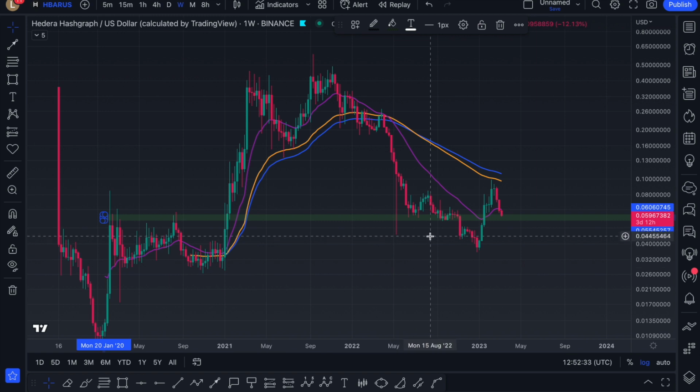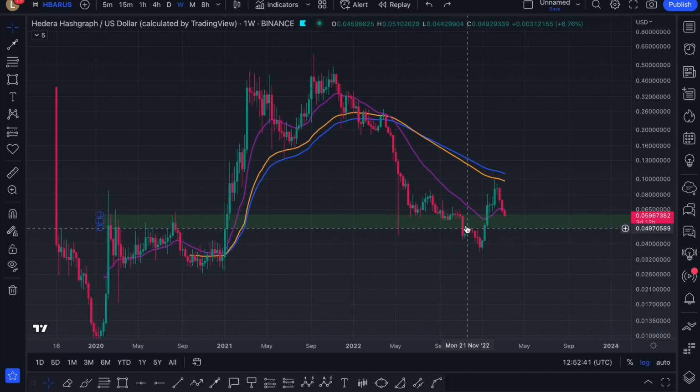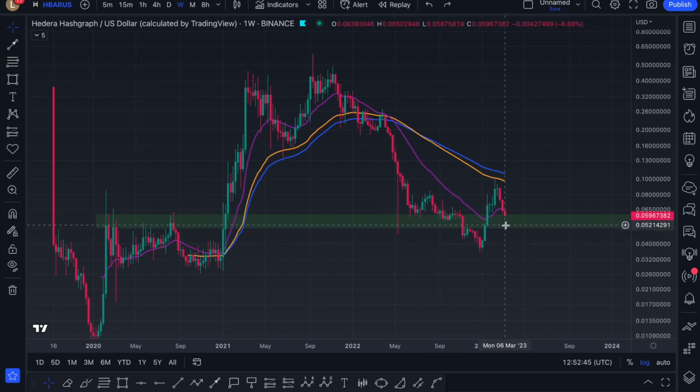If we draw it like this, then yeah, no retest, then we just reclaimed it. But if we were to draw to these bodies down here, we can see that we actually did retest this as resistance. Now, at the moment, it seems that this was a bear trap. Now, this might not be the case going forward. We can invalidate this if we fall back underneath this green box, and so that would mean that the move above was a bull trap.